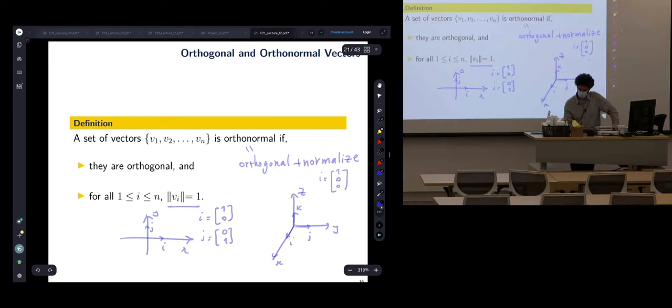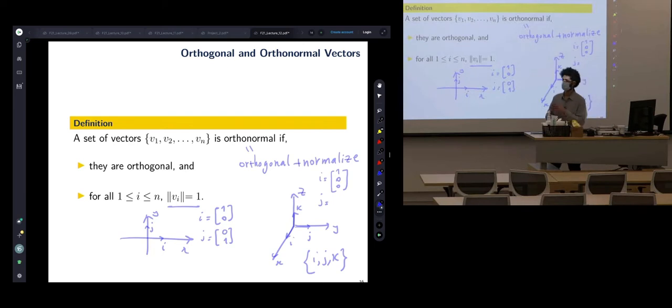Now, it is true that i, j, k form a set of orthonormal vectors because every two of them, you can try, the dot product is 0, and the length of it, the norm of it, is also 1. So in fact, this i, j, and k will give you a set of orthonormal vectors. Later in chapter 10, we will call them bases. It's a more advanced way of thinking about them, and it's related to that idea of spanning the space. So take this as an example. This R2 and R3 is an example of, I write k here, 0, 0, 1.